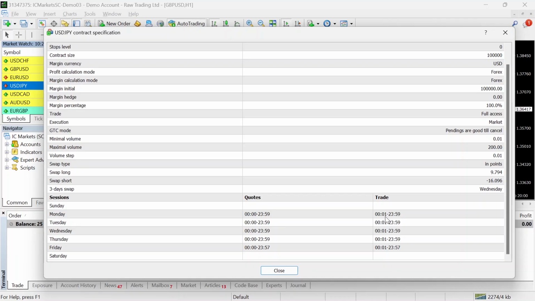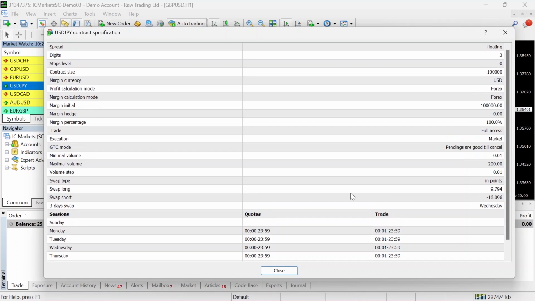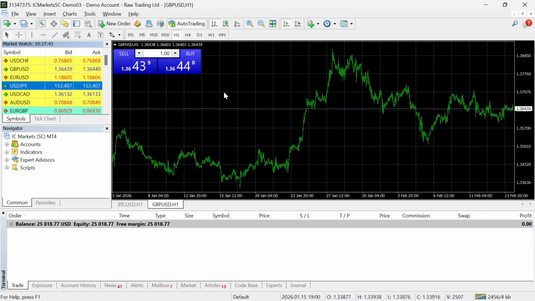So as you can see, I can only trade between 1 minute after 12 to 1 minute before 12 a.m. So that is the trading period when trading is allowed. These are the information you wish to know as a trader. Also, as a programmer, you must be prepared to handle cases where the minimum lot size and the maximum lot size is violated. Else, your EA might not pick up trade. As an algorithmic trading strategy developer, you must prepare for this minimum and maximum lot size. And that is that on specification.